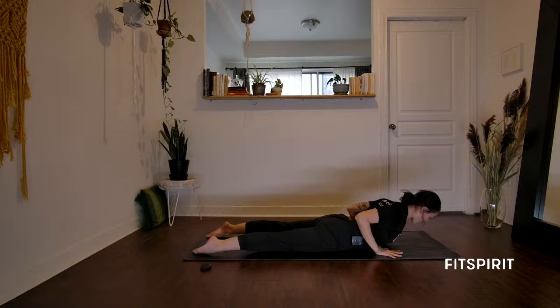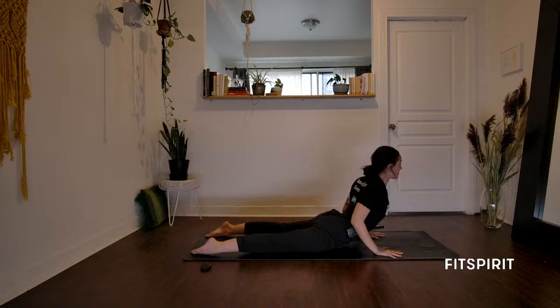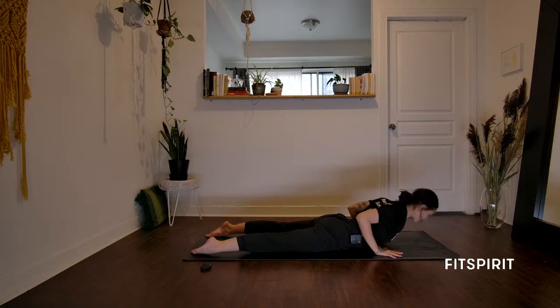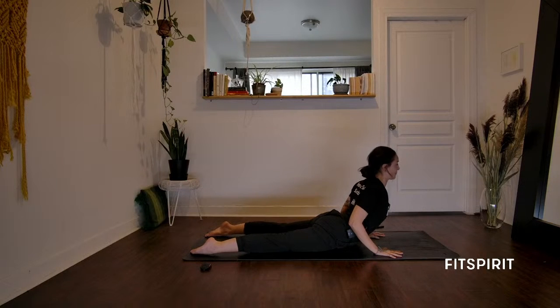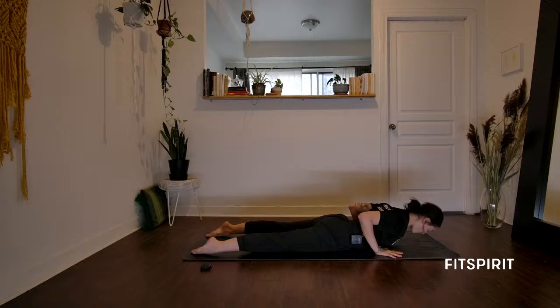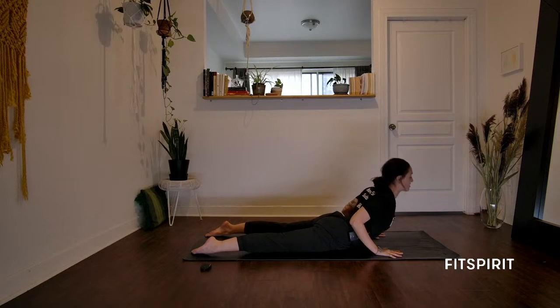Plant your palms on either side of your low ribs. Squeeze the elbows back. Now inhale to lift. Push into your hands as high as it feels comfortable to go. Exhale to release. Down to the floor. And again, up as you breathe in. Down as you breathe out. Breathe out. And make sure that the shoulders stay away from the ears.